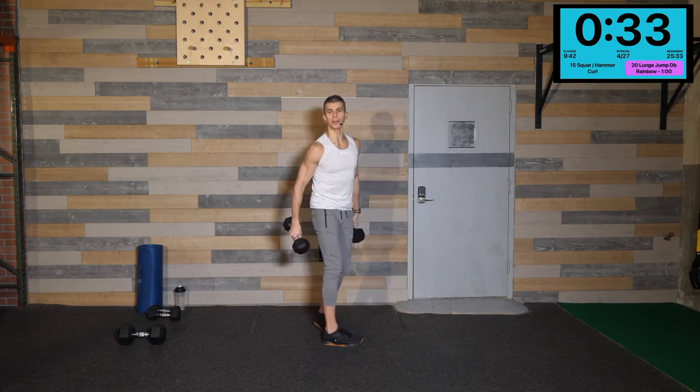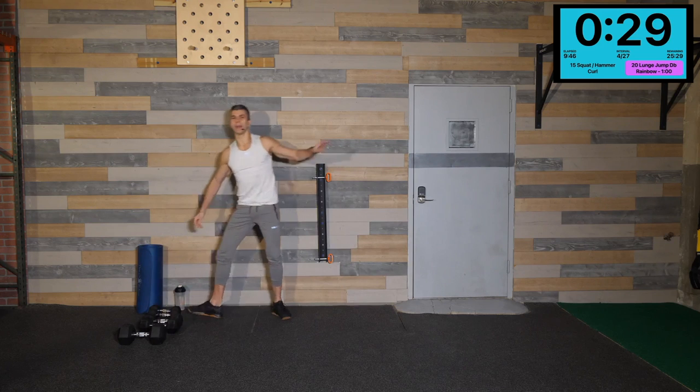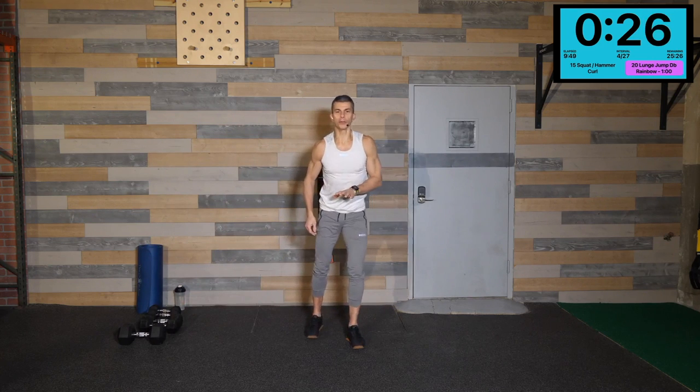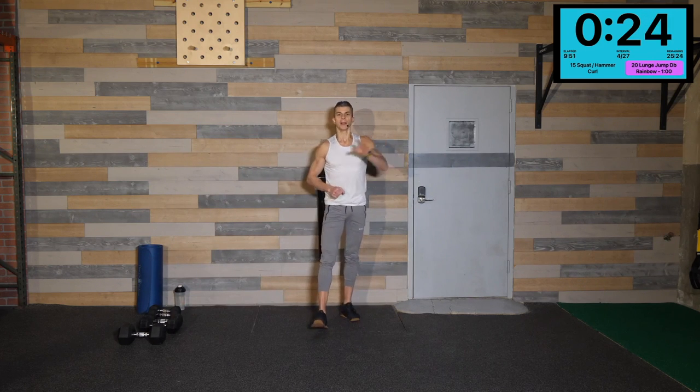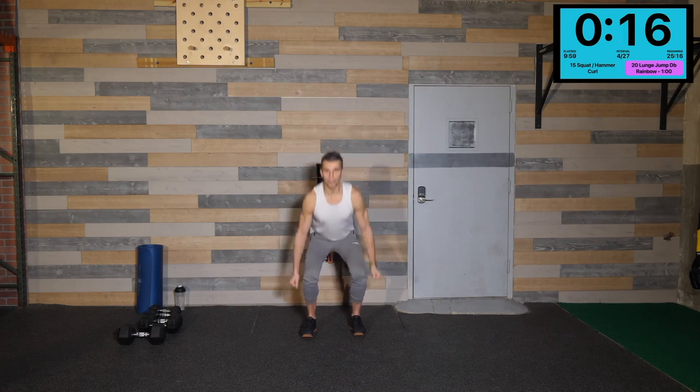15 total reps here. We're about halfway through that minute. So use the minute as you see fit. Do 2, 3, 4 reps if you have to. Take a break. Come back in. You have to do 15 total reps. And like I said in the beginning, if you don't hit the rep count, don't worry about it. Just get to the point where you're feeling that burn and you can't do anymore.